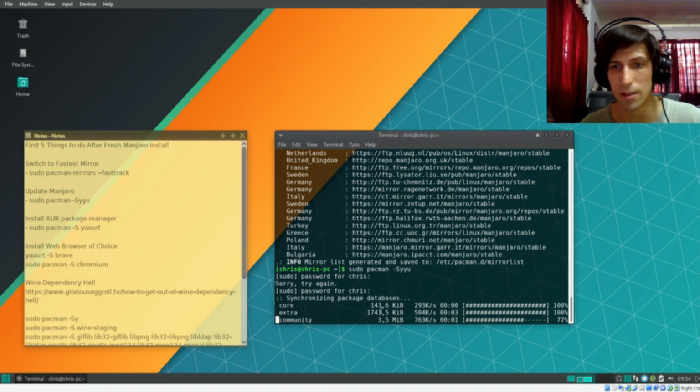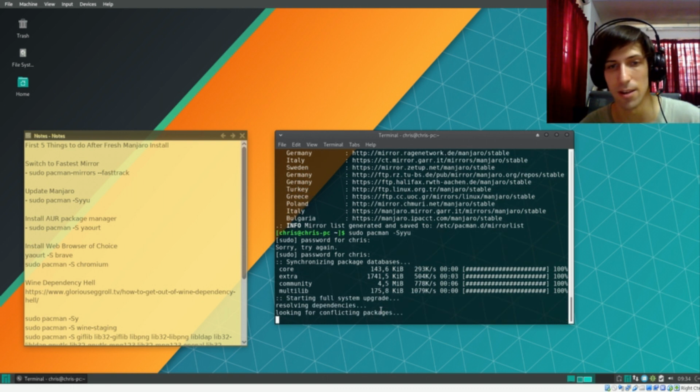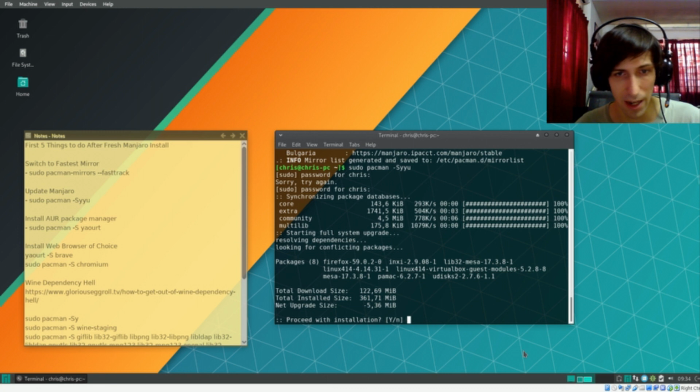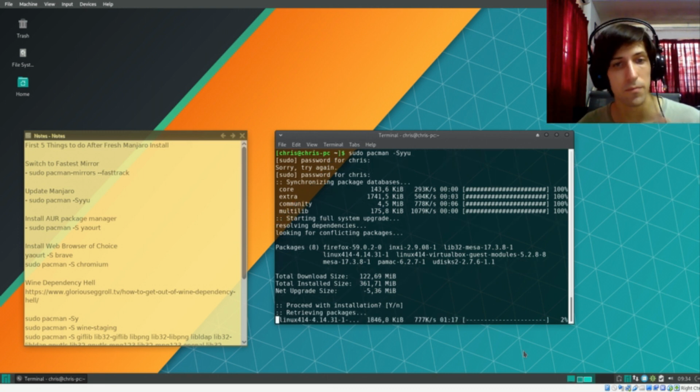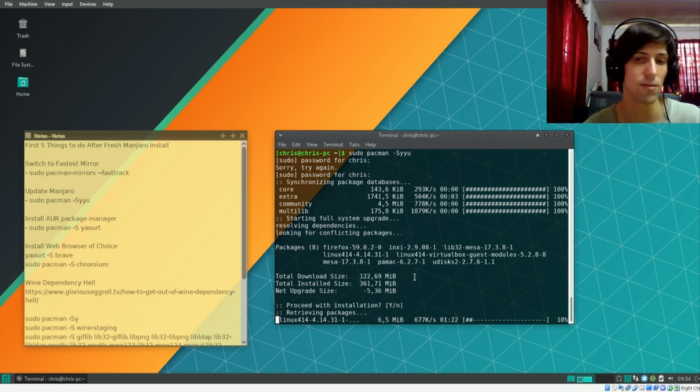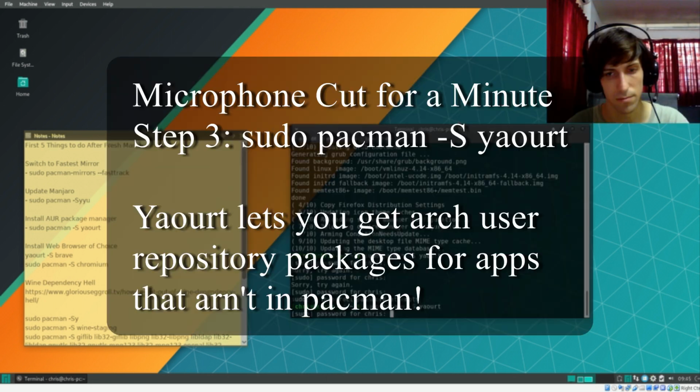Basically just wait until it gives you a list of packages that it needs to install, like right here. And then we can just hit enter again and proceed with the installation. If you're just installing Manjaro freshly, as you can see, it's a 122 megabyte download, so it shouldn't take too long. And hopefully you get decent speeds on your connection to the pacman mirror. I would just say do that and then come back in another 5 minutes.